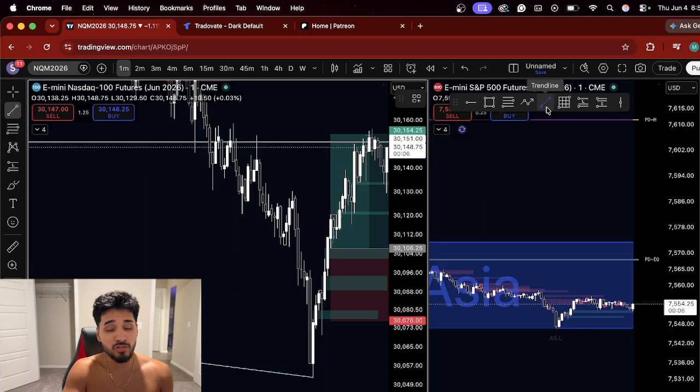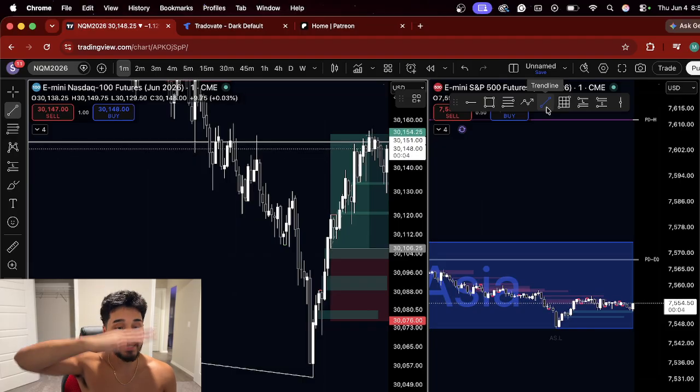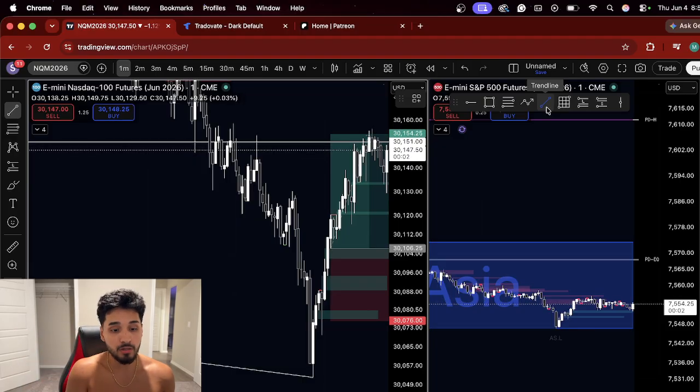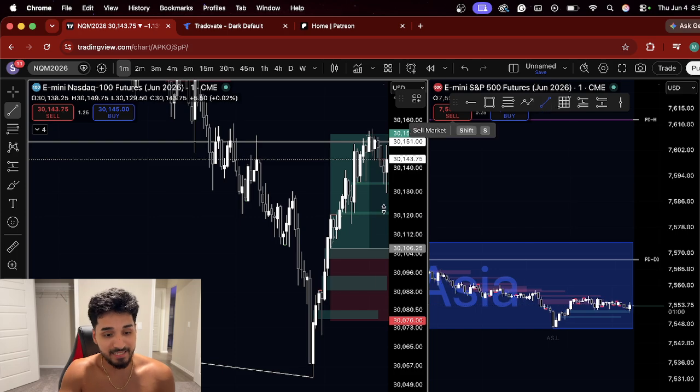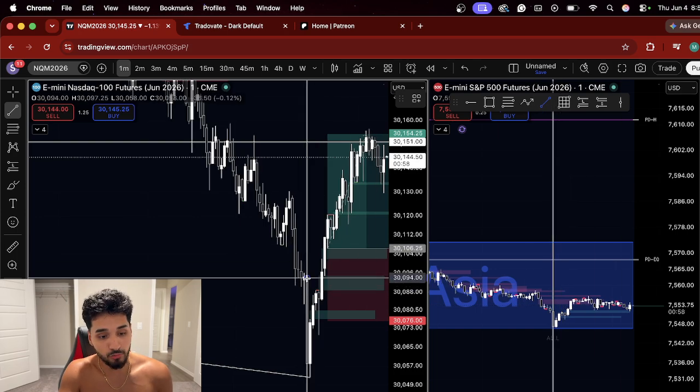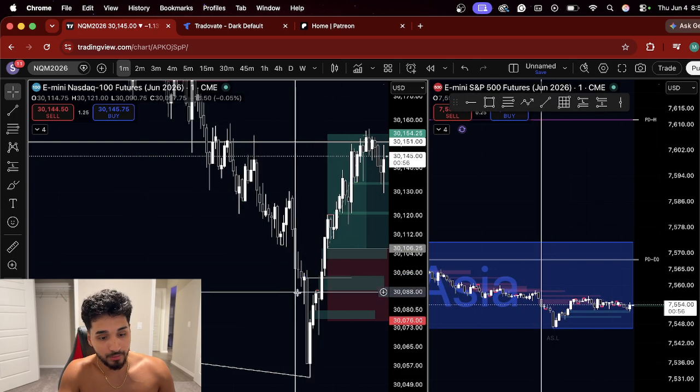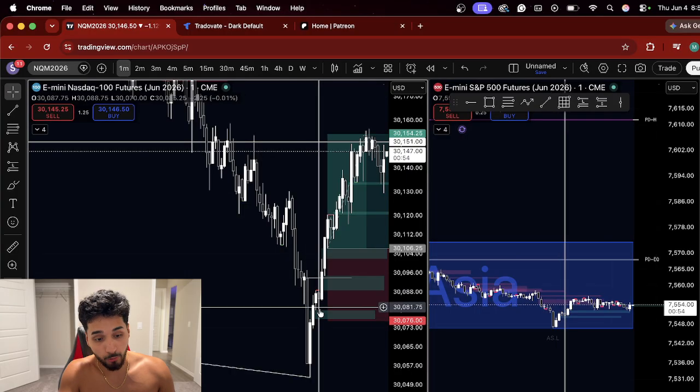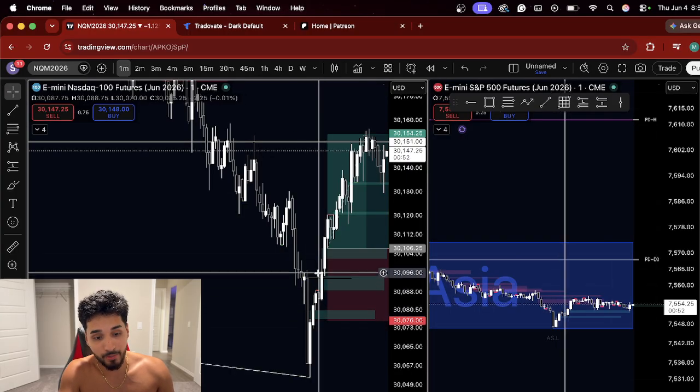And usually I don't use this, but typically when we have a big extension move like that, and I want to see a reversal, I do want to see that plus the inverse, and that's exactly what happened right here. Change of state was right here. Boom, came down. We also inversed this 1 minute, respected this 1 minute gap, and as soon as we got in right here, we inversed this.